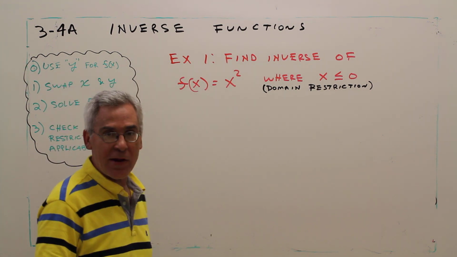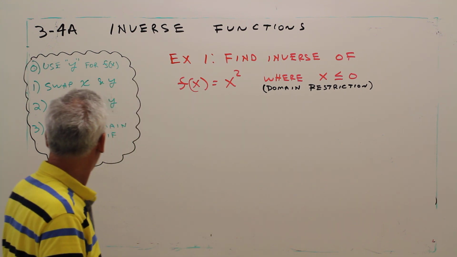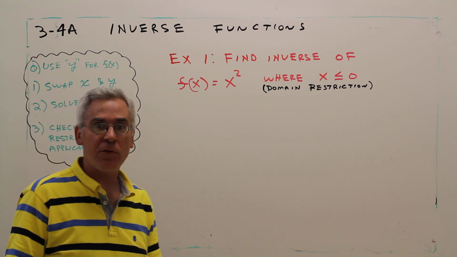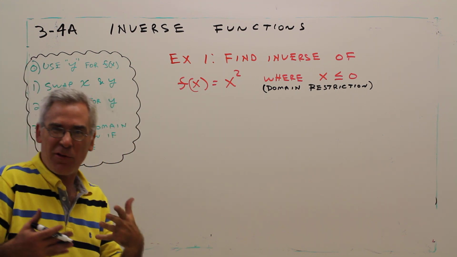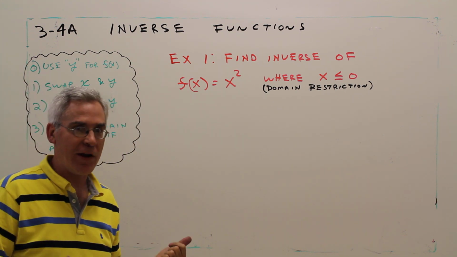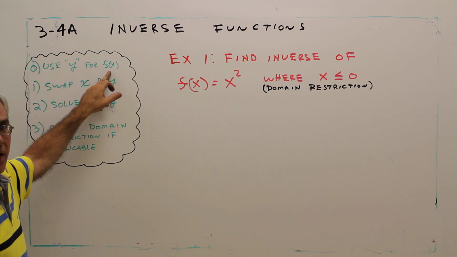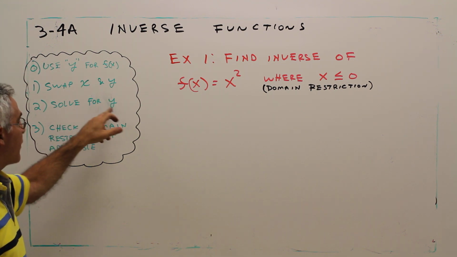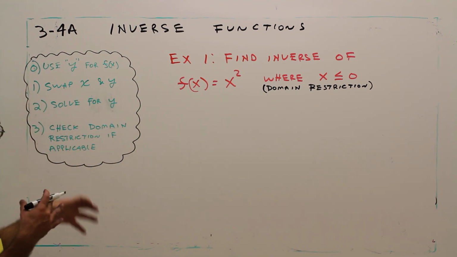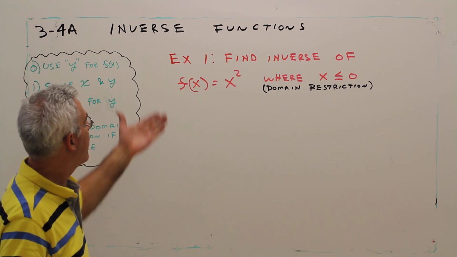This is lesson 3-4a, inverse functions. There's going to be three main steps that we do to perform this. I called the first step 0. It's not really a big step, so I didn't feel like granting it a number 1. Use y in place of f of x, swap x and y, solve for y, and then check domain restrictions if applicable. So here we go.